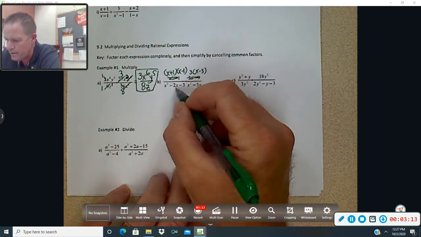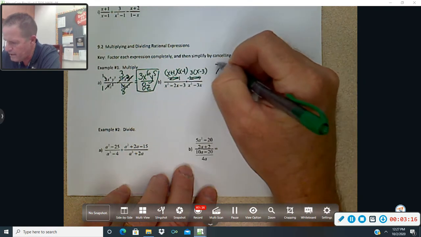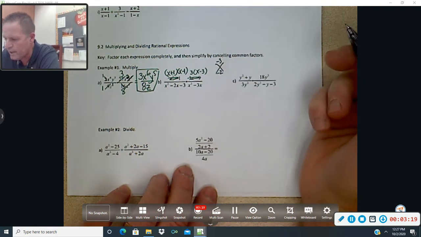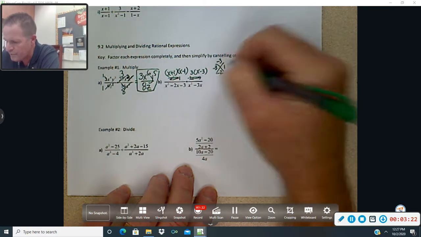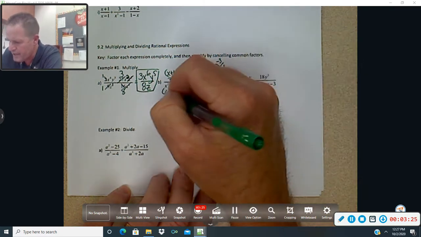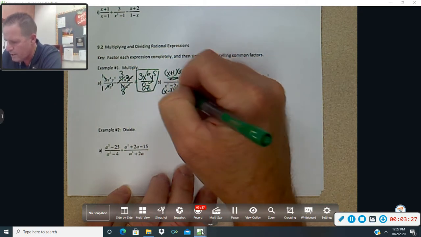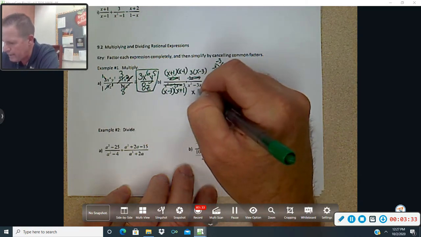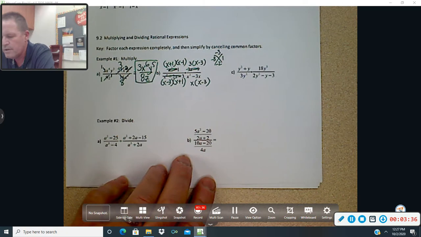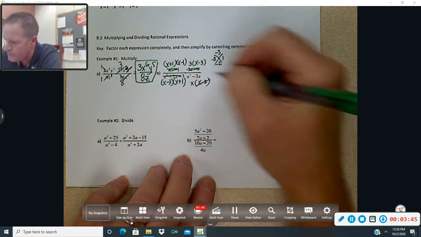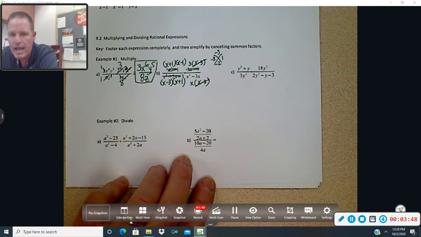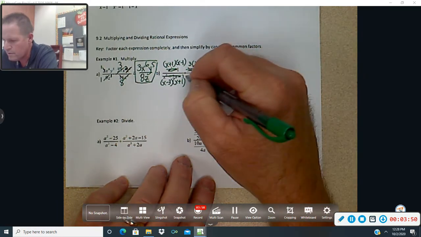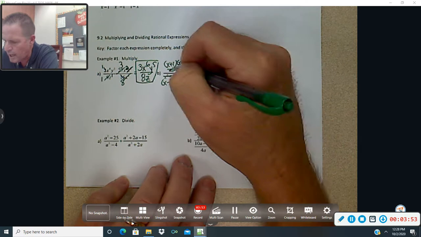This bottom here, I can big X it. So I'm going to have negative 3 on top, negative 2 on the bottom. And that means we're going to have negative 3 and 1 for the factors there. So this is x minus 3 times x plus 1. Again, I'm just going to scribble that one out. And then I can take an x out of this bottom, x times x minus 3. Now, as we have with reducing before, all of it goes or none of it goes as a rule. So I can do all of x minus 3 with all of x minus 3. Any top and any bottom can cancel.